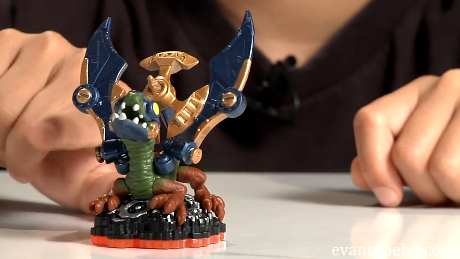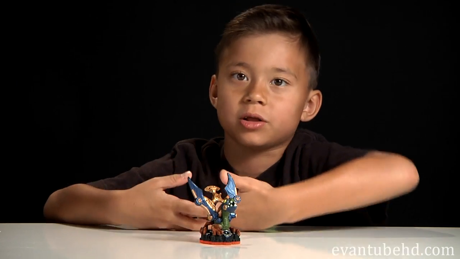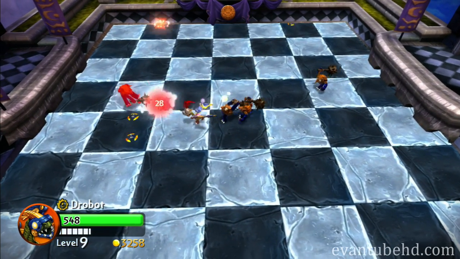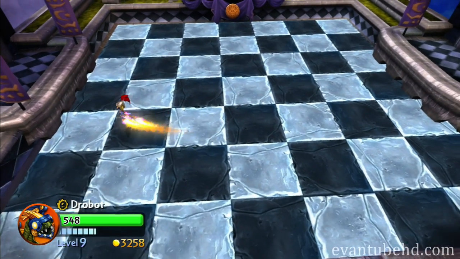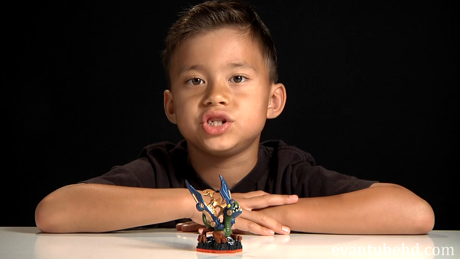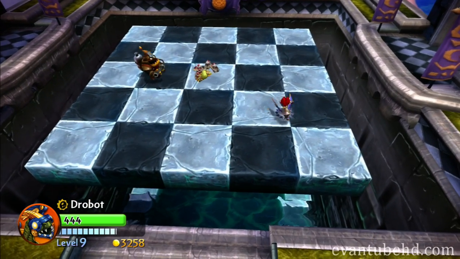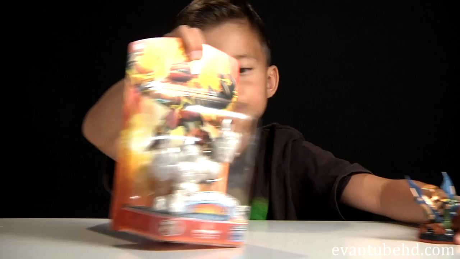The story of Drobot is he built a robotic suit and put it on, so he was just a regular dragon. Then he made some armor and put it on him. Now he has the power to shoot gears and shoot lasers out of his eyes. He can also fly, he can do a hover mode, and he can just fly. The cool thing about Series 2 Drobot is that he has a WOW POW. He shoots up three gears, and it turns into a big gear, and you can control it, and it does a lot of damage.